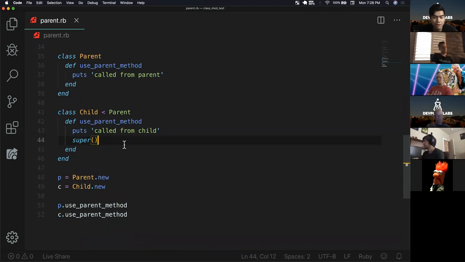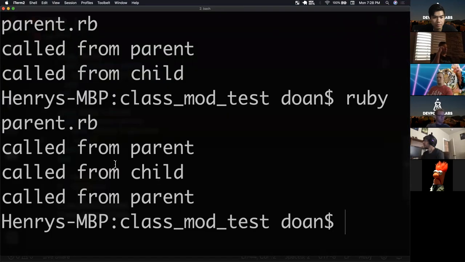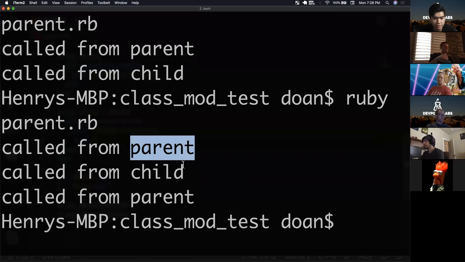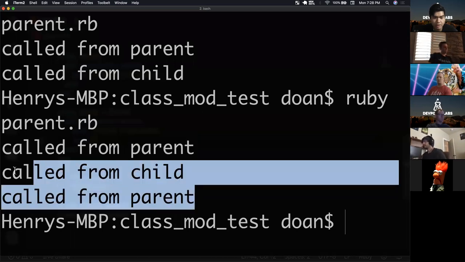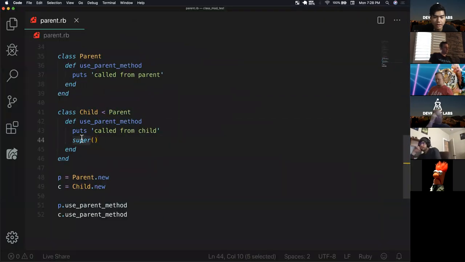So you see here, if I run this code, you can see that I am bringing in the parent because of the first line, and also the child and that message from the parent as well. So with super, you can actually bring in everything in the method, and you can modify it however you need there. So that's what you would do when you would alter certain methods there.